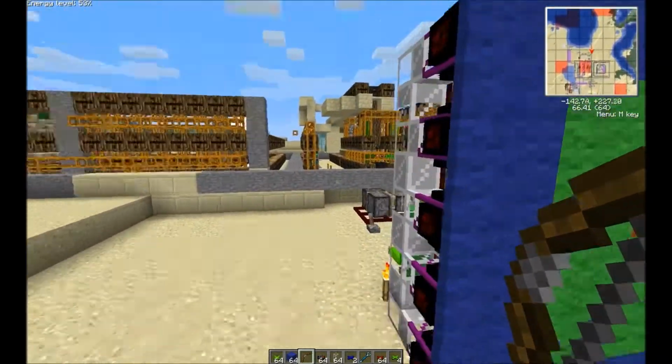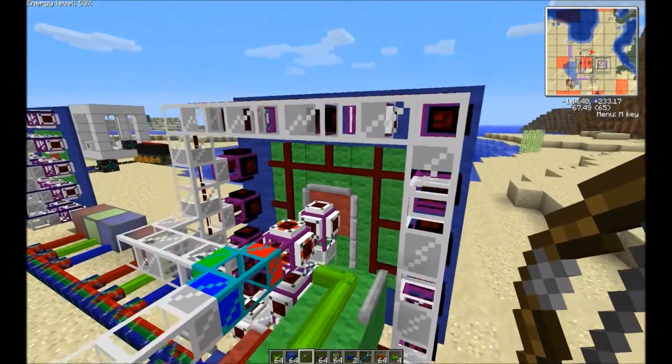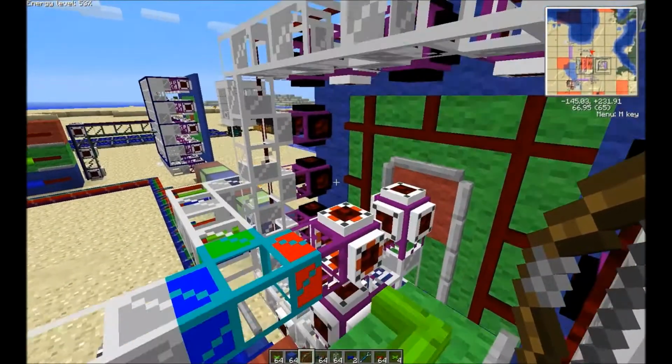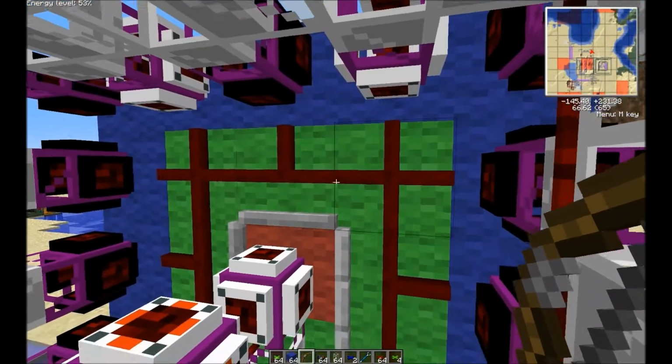Let me go ahead and give you a tour around back here and show you exactly how I've built this. Now, please forgive me. This is my test world, and I tend to be a little bit sloppy, so things aren't always cleaned up. Now, this target is based around the principles of obsidian pipes.